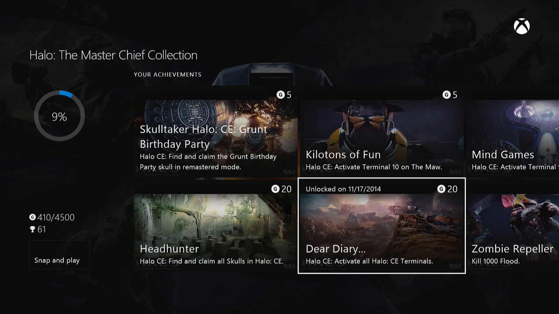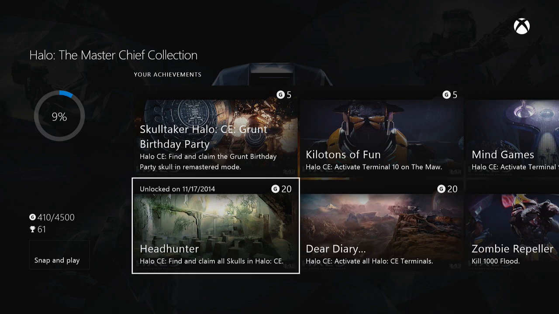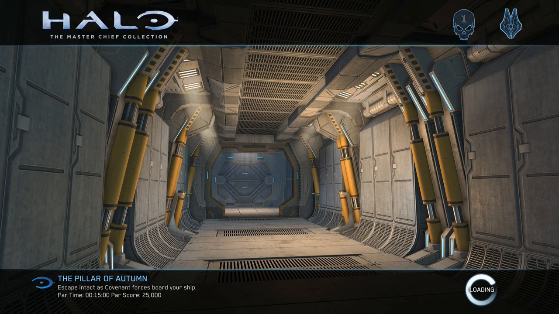What's up guys, it's Philly215 here, and today I'm going to show you all terminal and skull locations in Halo CE Anniversary. Okay, so we're going to start with the Pillar of Autumn.